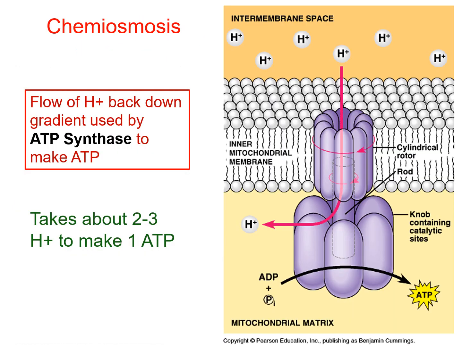So that last step in the process involves hydrogen protons moving into this really complex structure made out of many proteins that will rotate as the hydrogens pass through. So the hydrogens come into this shaft, and there's this rotor, this cylindrical rotor it's called in this diagram. And the hydrogen protons slot into the side of this rotor, and as a new hydrogen proton comes in, it repels the one that's already there, and it causes this to spin, and it creates mechanical energy that can be used to take ADP and phosphate and slam them together to make ATP.